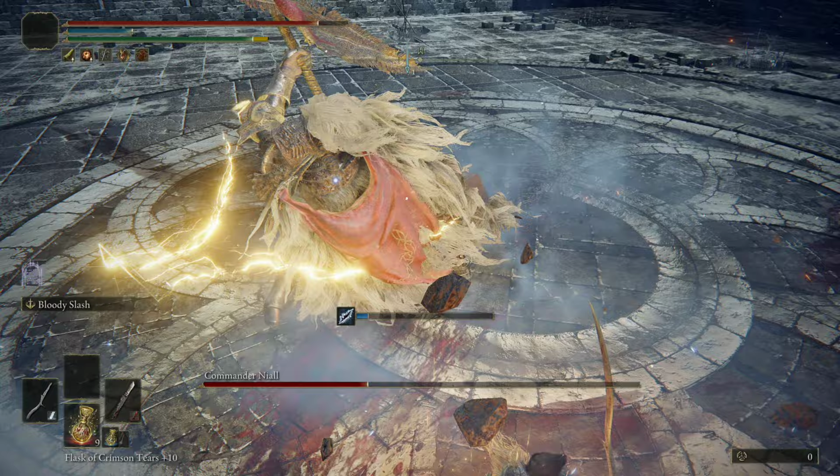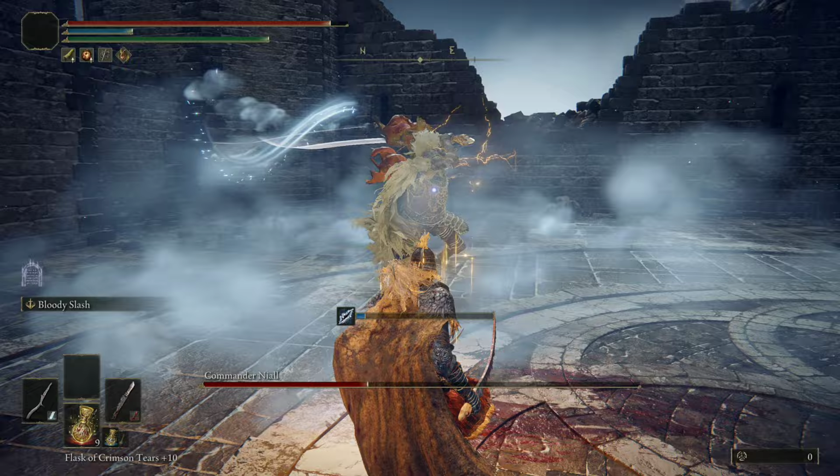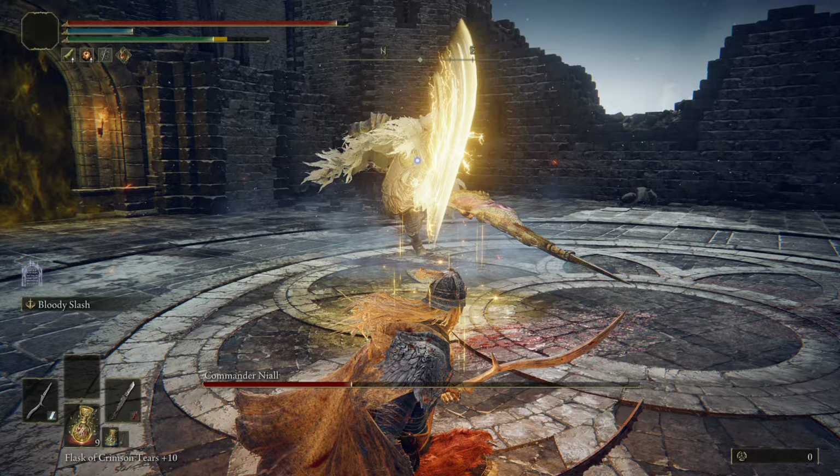I do recommend, though, when he does that dash, dodge out of the way. He'll do the frostbite ground slam and then a couple of slashes sometimes. If he does the slashes, that's when you can run in and land a couple hits too, just like that, and then you can back off. Just watch out for the counterattack that he does there. It's often that specific ground pound.